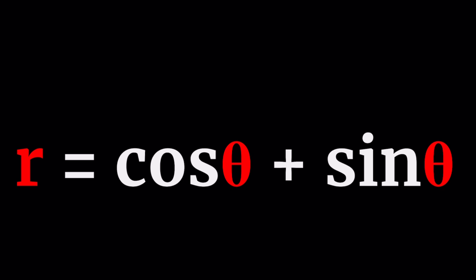So we have a polar equation, right? r equals cosine theta plus i. Wait a minute, there's no i in the equation. I got carried away. Sorry about that. I thought this was going to be something like Euler's formula e to the i theta, cosine theta plus i sine theta.